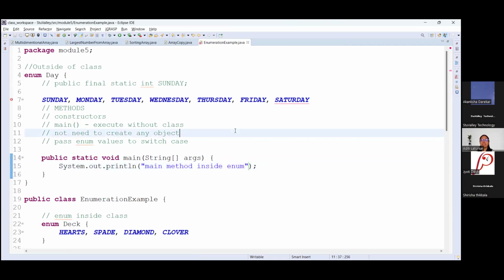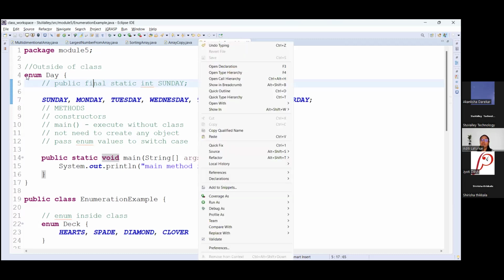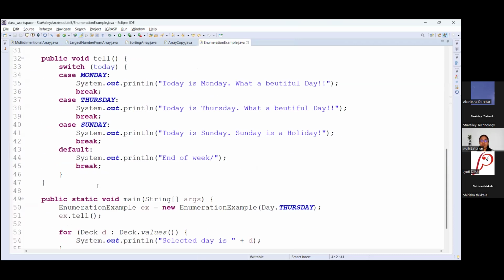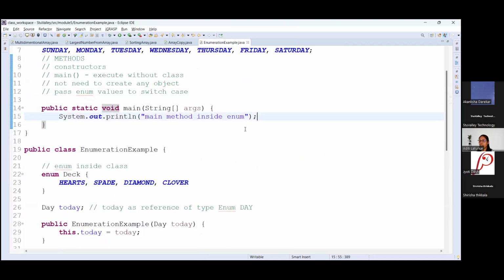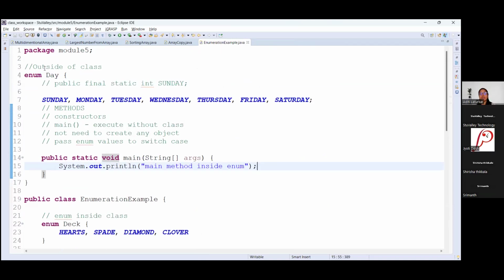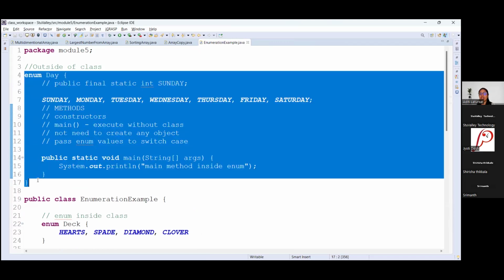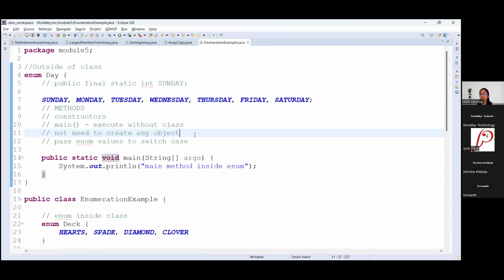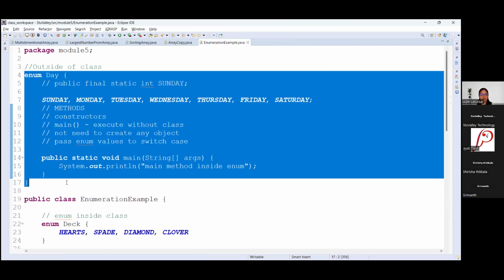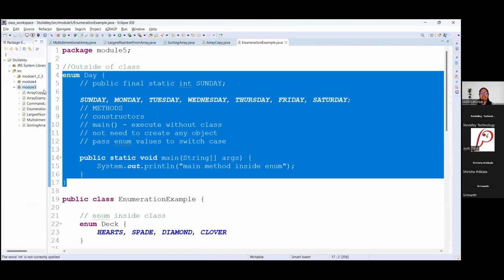Okay, you can do this, so you can execute this also, but for that you cannot have it in one file, you cannot create two main methods, right? So for that you need to store this enum in another separate Java file, and then you can execute it. So we will see that example in another file also. I will copy the same. We'll create another example.